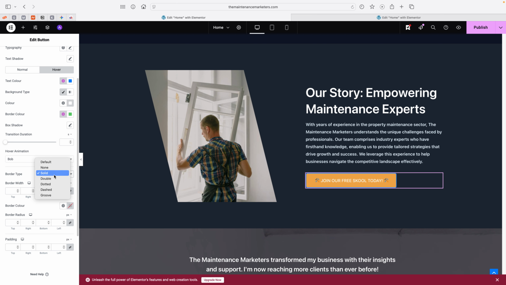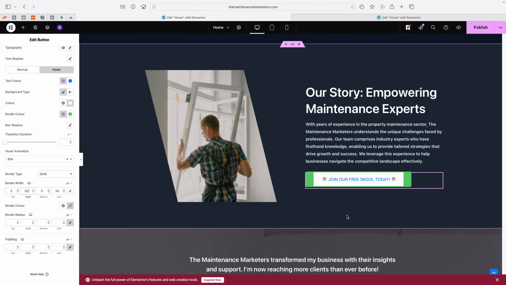Go for a solid border. Border width. You only have to type this in once for all 4 boxes to populate, or you can unlink the values and you can make the left 30 and the right 30 if you like, and that just makes it kind of stand out a bit more.